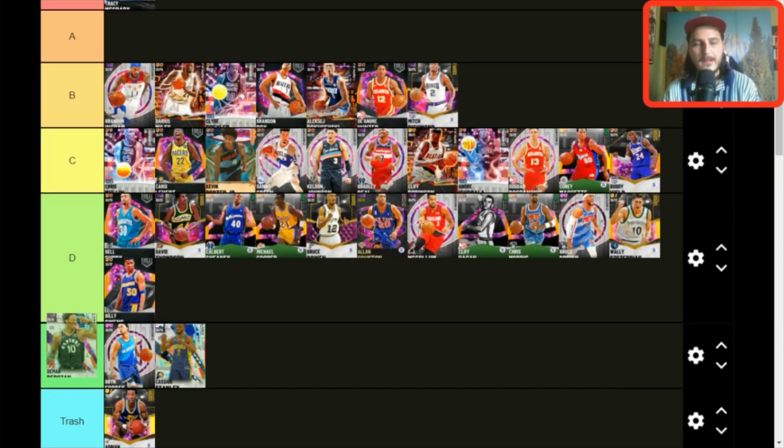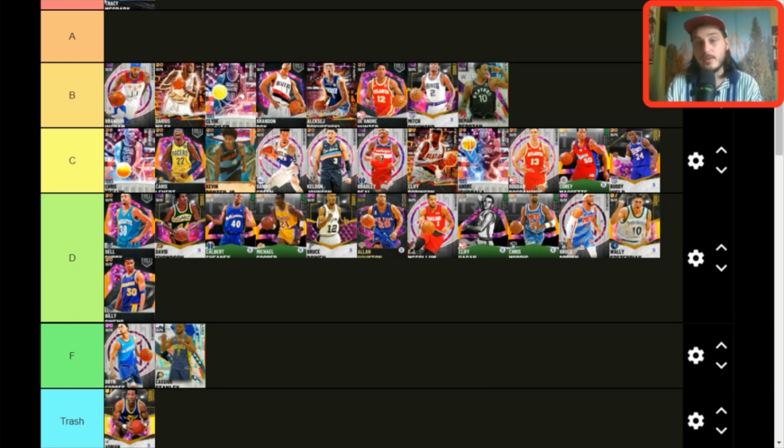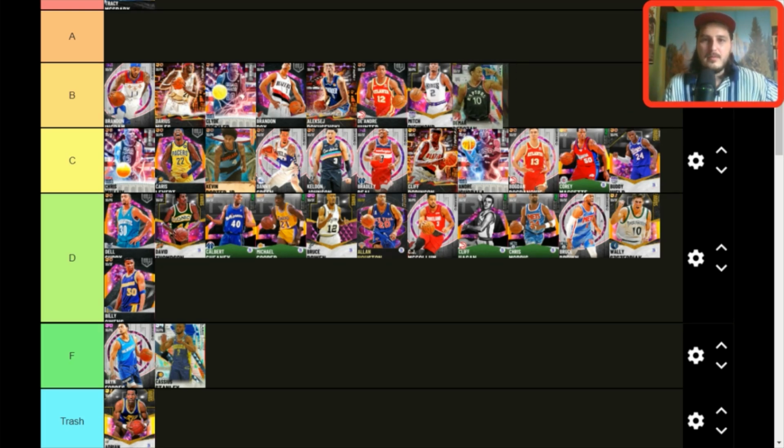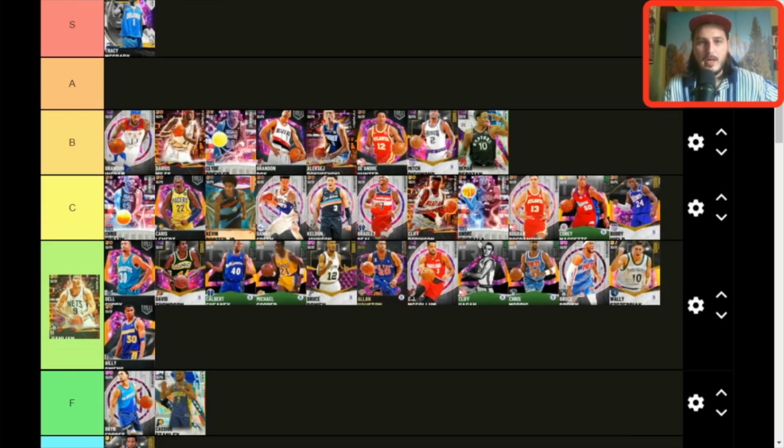DeMar DeRozan. He's still so good on current gen that I would throw him in B tier, even though he is a bit outdated. That's just how good the card is. His Opal would be right here, too. They're basically the same card. Yeah, I would throw him in B tier. I still like him on current gen, and he's still really good on next gen, too, even if his badge count is a little bit lower than some of these guys. But most of the ones you find on the market are badged out anyway. I know that goes against kind of my whole thing, but it's important to make that distinction sometimes. He's still a T-Mac clone. Like, he's still really good. Yi.